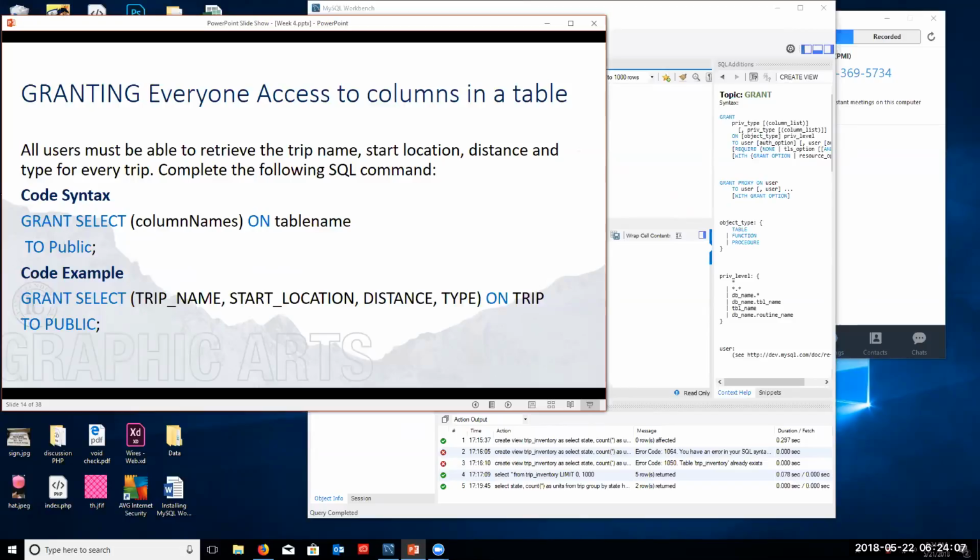So basically what we're doing here is an open-ended grant access. You do that by saying grant select, and then you list your column names inside the parentheses, on the table name, and then you say to public. It's that simple.